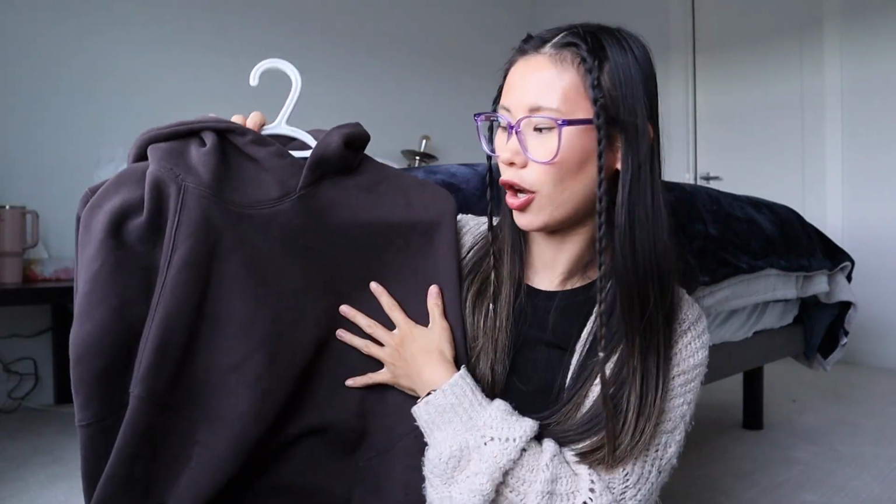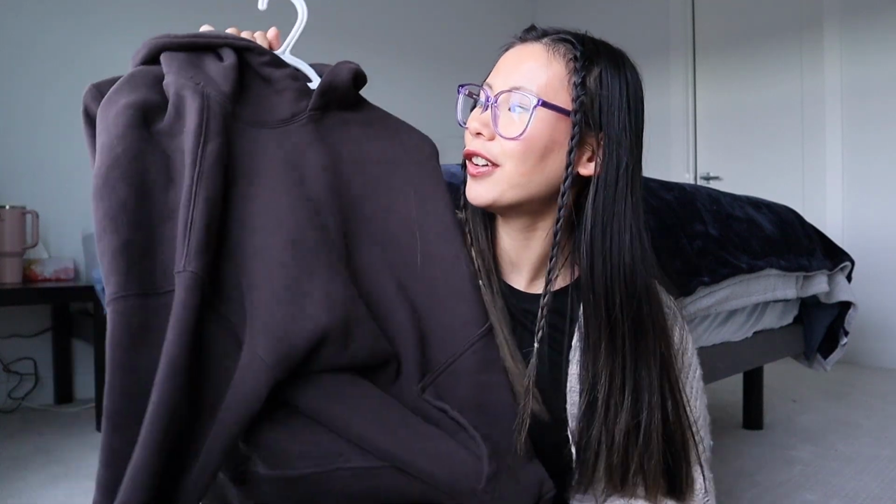It's literally a plain hoodie. But I got this dark chocolatey brown color, and I would have to say it pairs perfectly with Espresso from Lululemon, which I love to make a matching set out of. But this hoodie is actually super comfy. I find it's not too oversized. Like I feel like the Steady States at Lululemon can be a little bit oversized for me because I'm a little bit more petite. So I have washed this one a couple times.